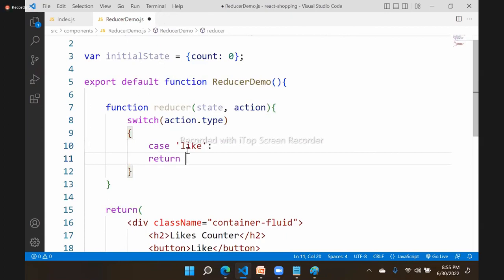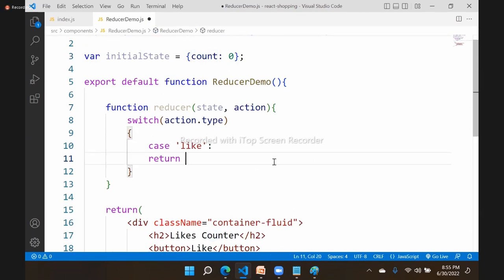That means it should increment the count. So it should return the state, incrementing the count by 1. Right? That is what it has to do.